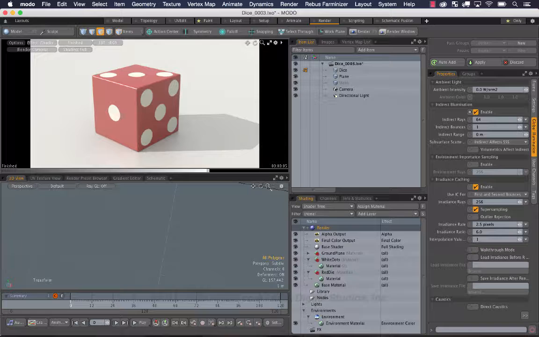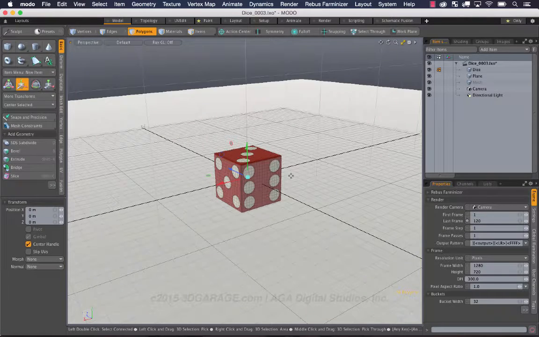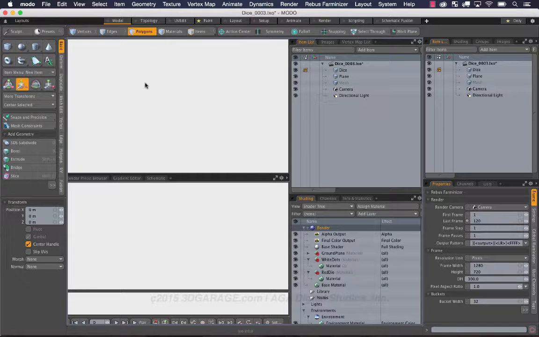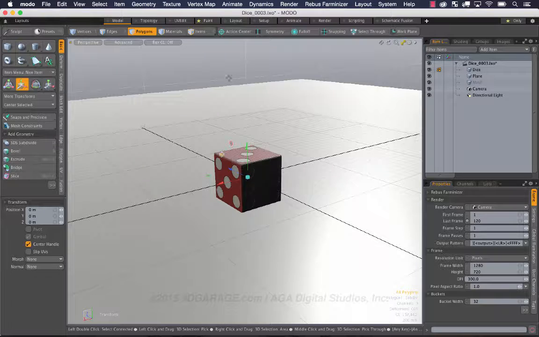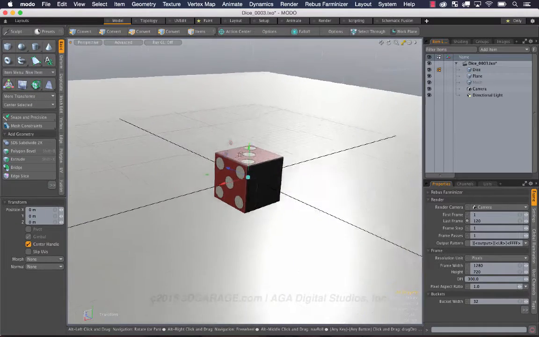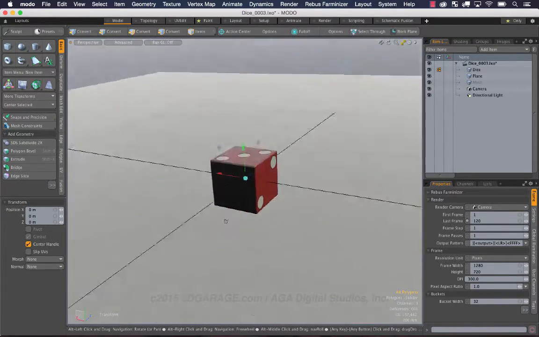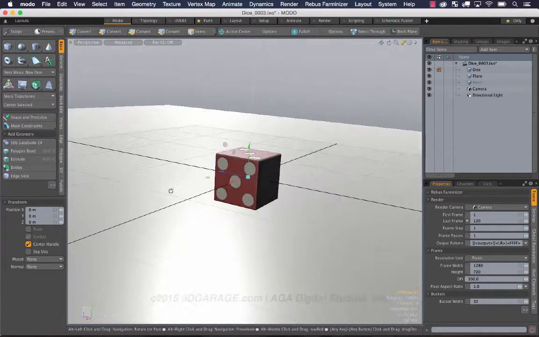All right, so got some shading, got some surfacing. That's okay. It's nice in the render. We can do something with lighting, but here's something I want to show you that's new for 901. I didn't talk about it earlier, just not to get too involved, but we talked briefly about some of these viewports. Well, this advanced viewport is a really big deal in 901. And when I go to that, give it a second to update, it's scalable. Now I'm working on a laptop right now, and if you're working on a big system with a heavy-duty video card, this is going to work even better for you. But what this does is actually allow me to see my model almost as a real-time render.